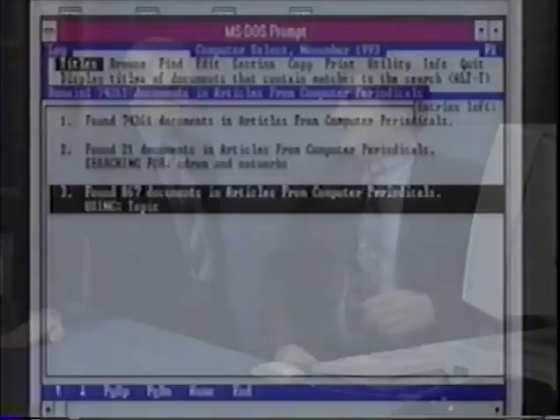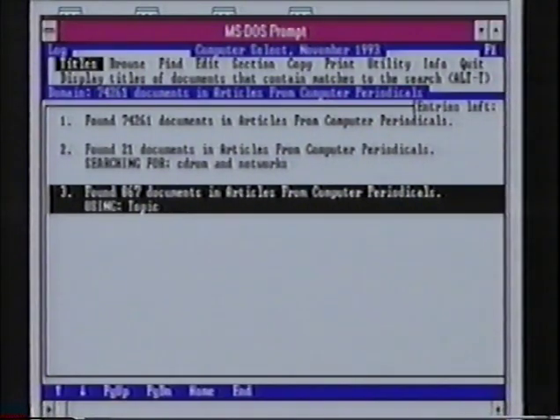Exactly. And one of the nice things about a faster CD-ROM is you can make mistakes in how you search for information, because you're not always going to know exactly what you're looking for up front. A lot of times I've gone in and done a search and haven't found what I'm looking for, so I go back and do it a different way, trying to narrow down exactly. It's a little bit of a learning curve getting used to how to do that. But you can do it any which way you want. So you can see I can go in and browse all 867 topics, or I can narrow the search a little bit more.